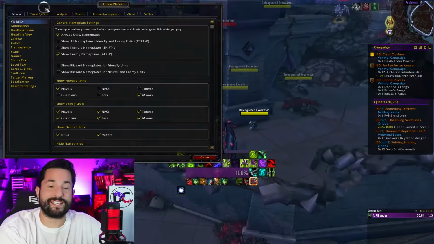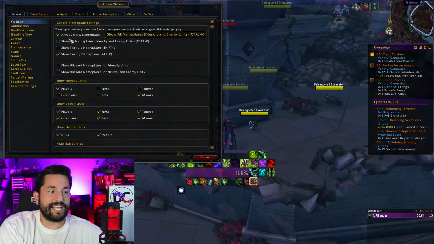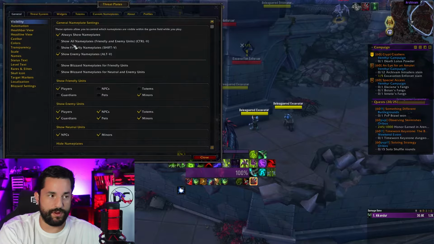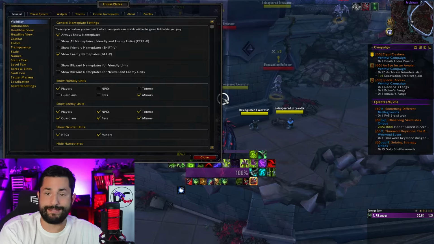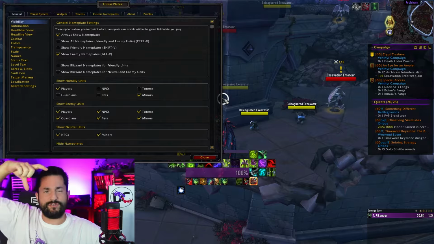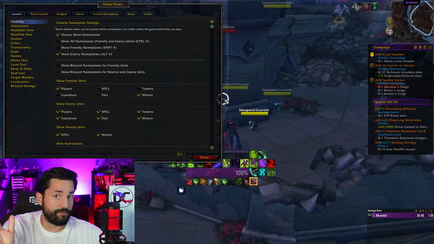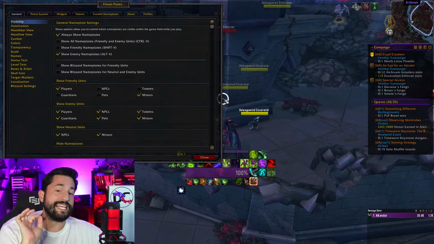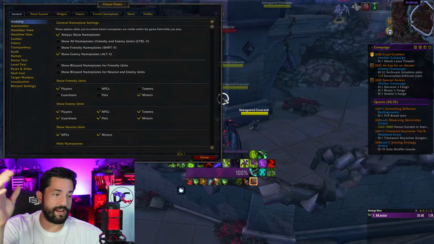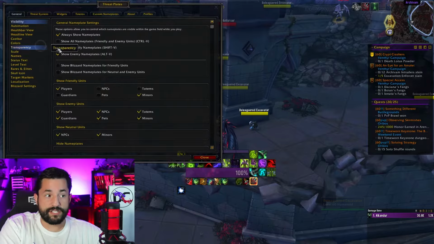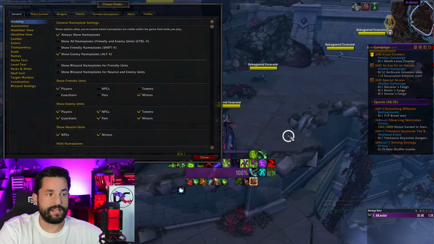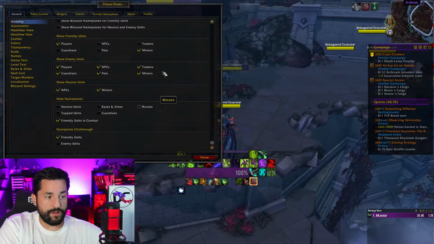All right, here we go. A couple things I've learned since the start of this whole thing: I turned these off, actually. I have them bound to numpad on my number pad on my keyboard. Numpad 6 turns on the friendly nameplates, but when you're in a dungeon and you see their nameplates all over their head, you see their health bars, you see them casting, that's default Blizzard UI apparently. So I turn that off and it keeps turning back on, but I keep binding it to numpad, so I just tap it at the beginning of a dungeon or raid and it goes away. I have them defaulted selected here: don't show all the nameplates, only the enemy nameplates. That's what I do now. With that in mind, there's all the settings there.